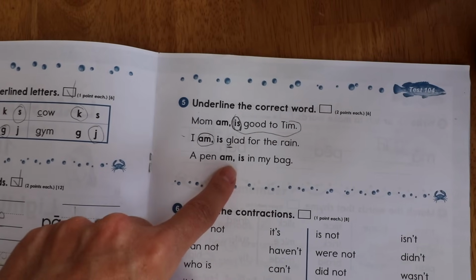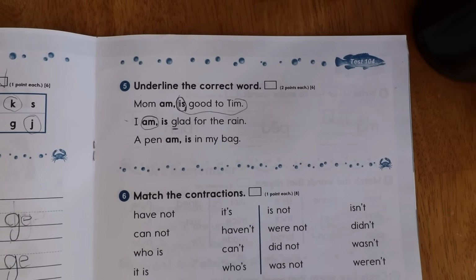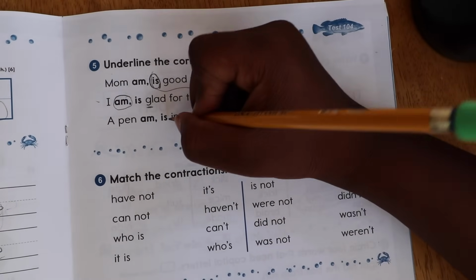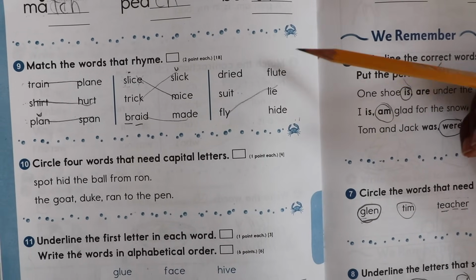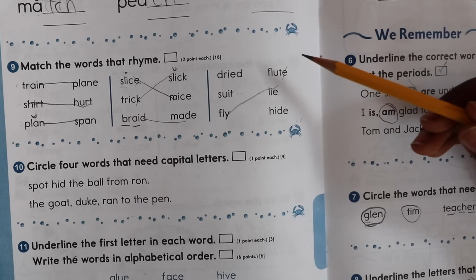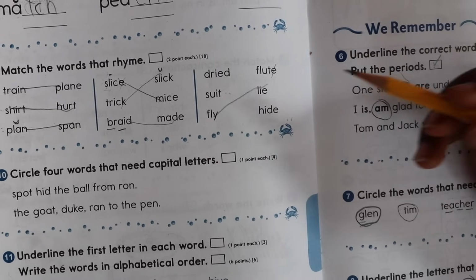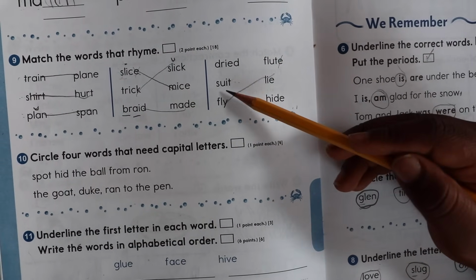A pen am or is in my bag. Which one sounds right? A pen am in my bag or a pen is in my bag? Is. Very good. There's a silent E at the end, so the U is long. It says oo. So what word is that? Flute. Very good. That's a musical instrument. Flute rhymes with what? Suit. Very good.